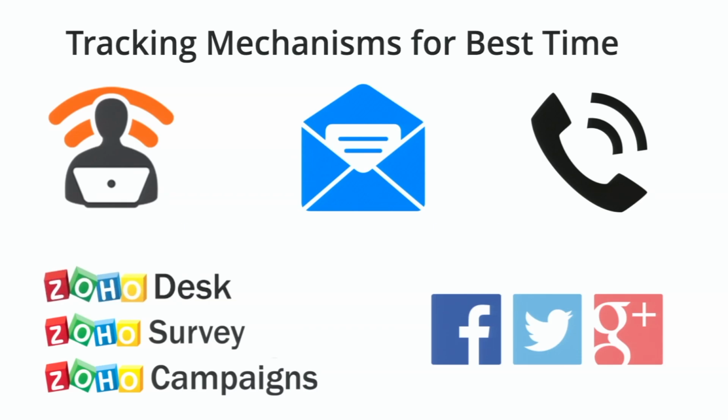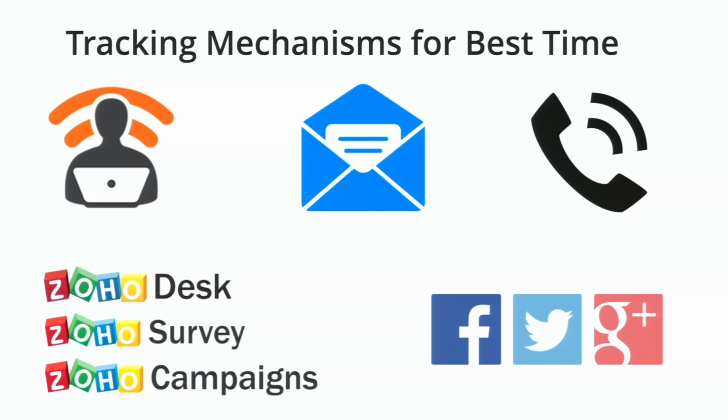Okay, so here is just a quick list of some of the tracking mechanisms that Zia uses on the back end to display this information. So of course, you have that email interaction. So anytime that they open an email that was sent from yourself or when they reply to it, if they pick up the phone using the telephony integration that we have, if you have your telephone system connected to Zoho, then it'll capture that information as well. Social media interactions, so retweets, direct messages, Facebook posts and likes, and then also website activity.